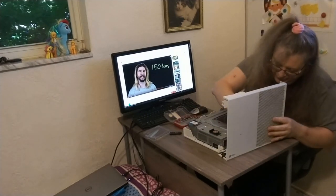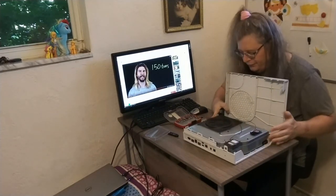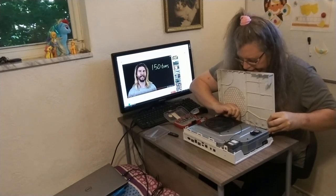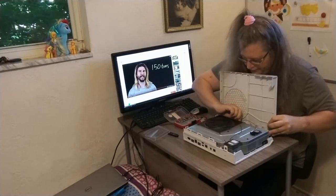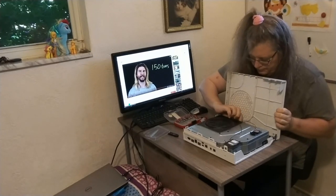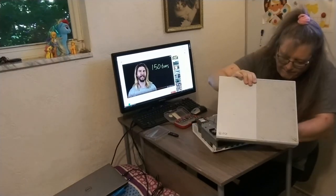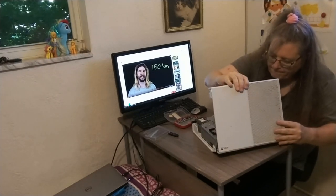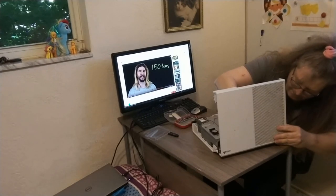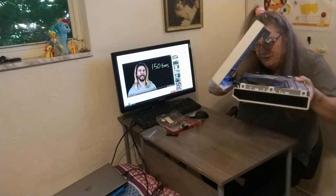All right. For me, this is a bit tricky. Kind of turn it. I'm trying to orient it towards you guys, but there's so little slack here on this cable. Again, thank you, Microsoft. Not. So with the ribbon cable connected here, you can see how precariously short it is.